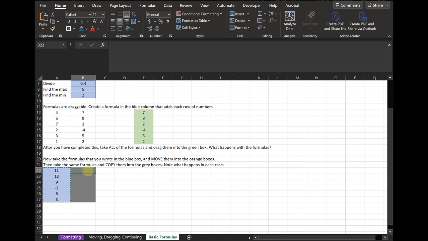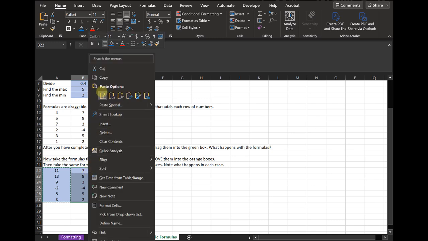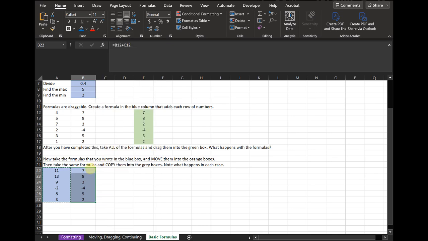Now I'm just going to click on this first box here in the gray area, and I'm going to paste. Paste on a Windows computer is Control V, or I could right click and hit paste. I can just hit paste here. Doesn't matter which way you want to do it. But you'll notice now what happened. When I copy this, these aren't the same values, right? So what happened? We can click on this to look at it.